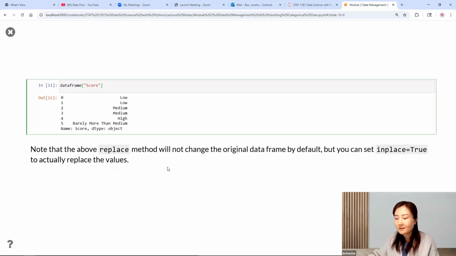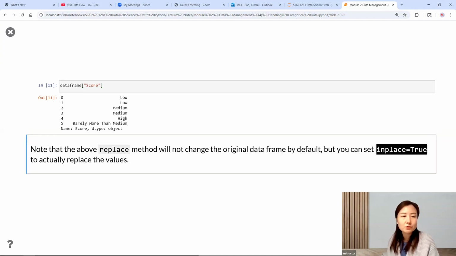That is because, as I said, in Pandas, it always creates a new copy of the data frame. If you do anything to a data frame, it will create a new copy, but the original one will not be changed. If you want to save the new copy, you can save it. Alternatively, we can add an argument inplace equals true. Then it will change the original data frame.